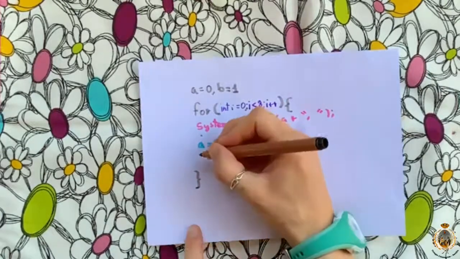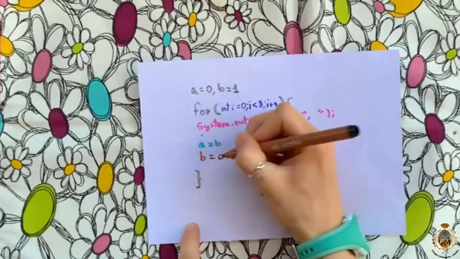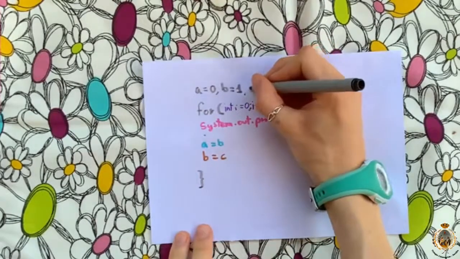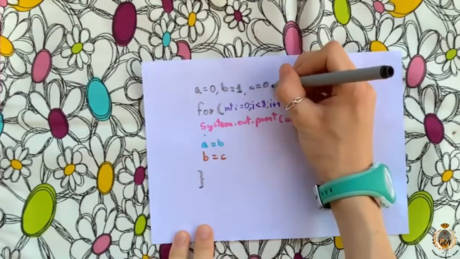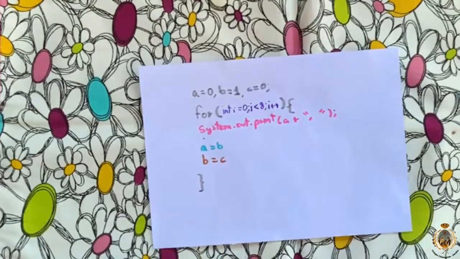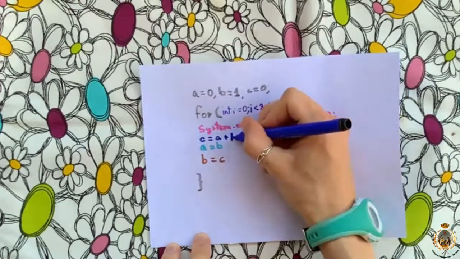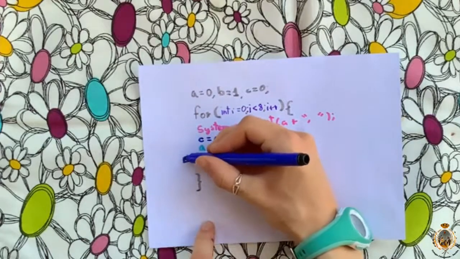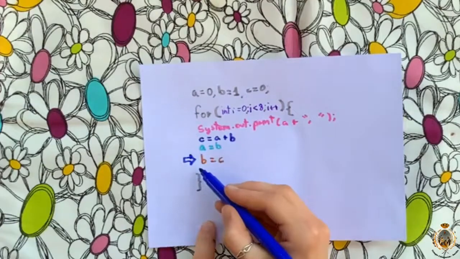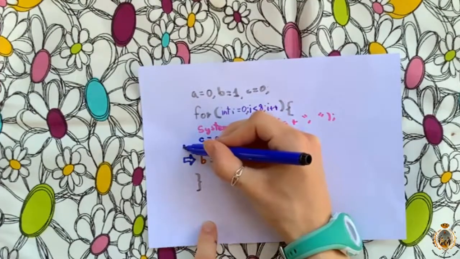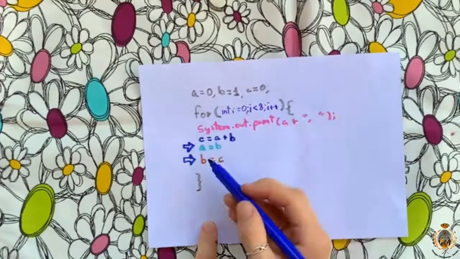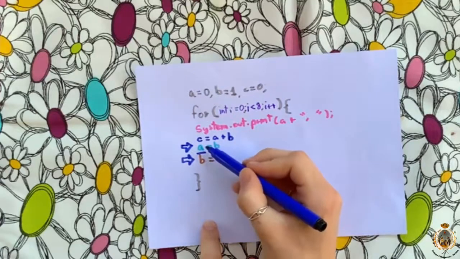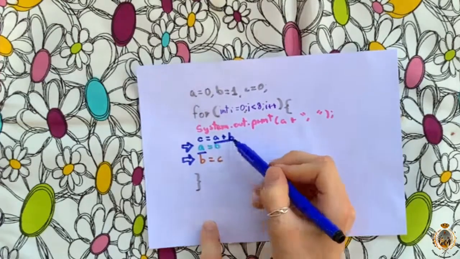But b also has to update its value, because if not, a would never be able to keep on updating. So we'll turn it into c, whose value will represent the main point on which the meaning of the code will be focused. Let's see why. C will be the addition of a plus b. But how does this affect the rest of the code? Well, as we know, b is turned into c, so b will be that value. And previously, a has turned into b, which is that addition. So at the end, the value that is being printed, a, is the addition of the two previous numbers.